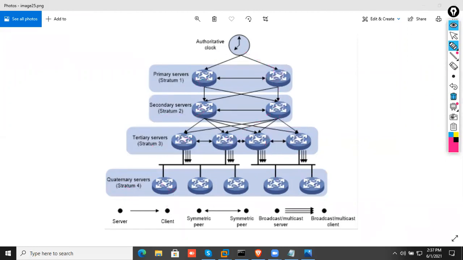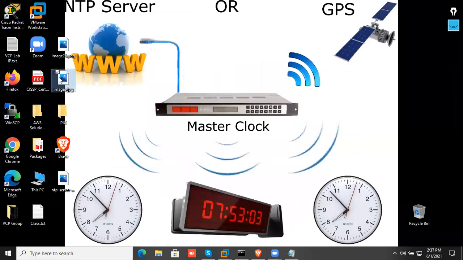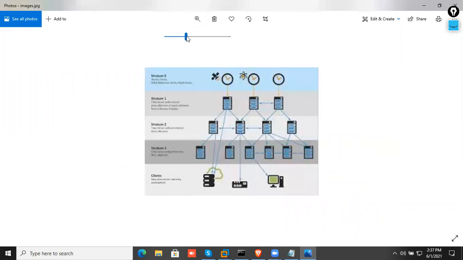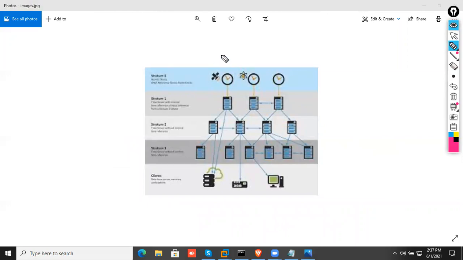Second, let me show you the second picture. The first was on routers and switches, and this second one is over the server. Same as before, your authentic time server could be on a satellite, the internet, or an ISP, and you can obtain the time by server stratum 1, stratum 2, stratum 3, 4, 5 this way.